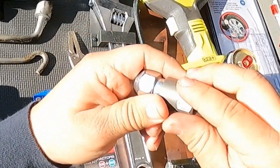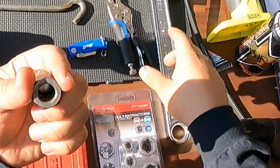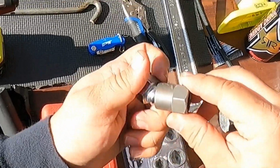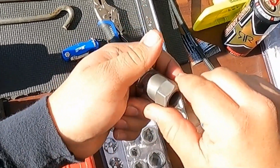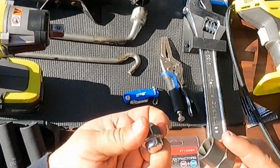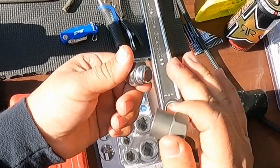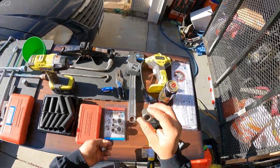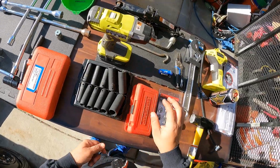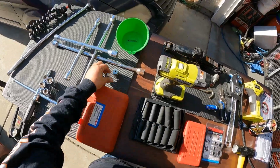Once it's hit in and pressed in, you grab an adjustable wrench, which I got one of the bigger ones, and you spin it in the direction you're trying to take it off. It bites even more, and then eventually it spins it out for you. So that's what I used to take my lock lug nut off. Out of my set of tires, I'm missing one now, so I need to go buy another one.